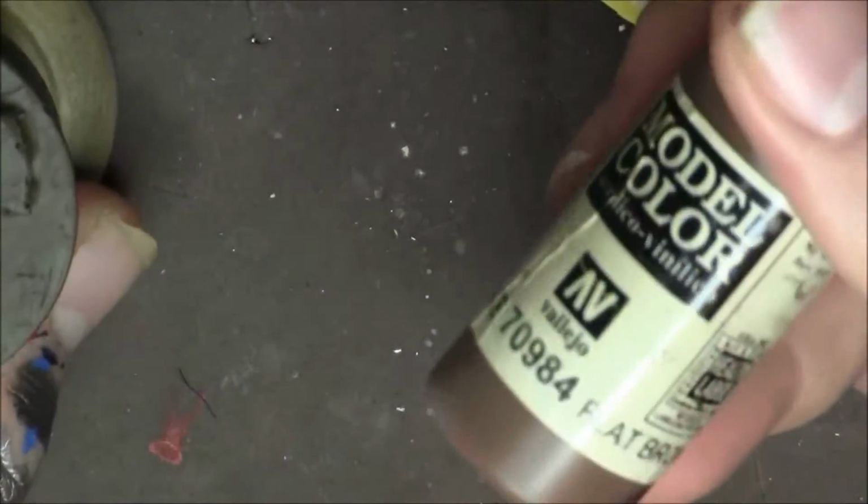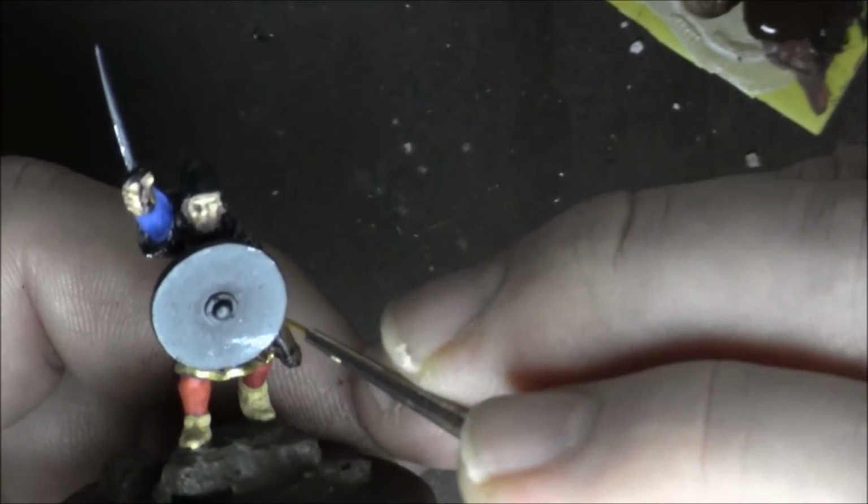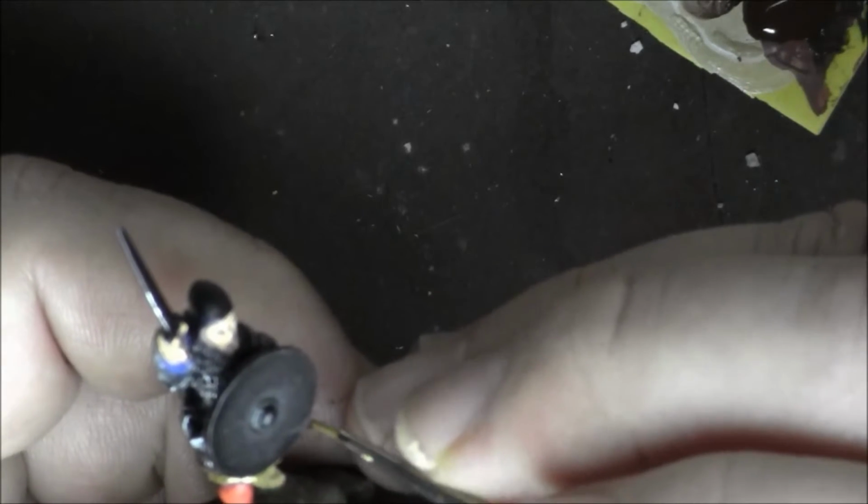Now I've got Vallejo flat brown. Now I'm going to paint a lot of things with this. I'm going to paint the edging of the mail, the leather trim around the mail. I'm going to paint his equipment, his straps, his belt, his sword sheaths, and the undercoats for the gold for the swords, the sword hilts. Also going to paint his hair and his helmet this color as an undercoat. During this step we'll also do the base coat for the back of the shield, and don't forget the eyebrows.